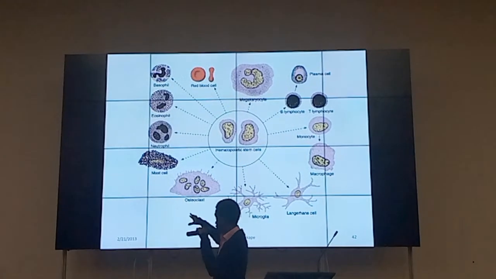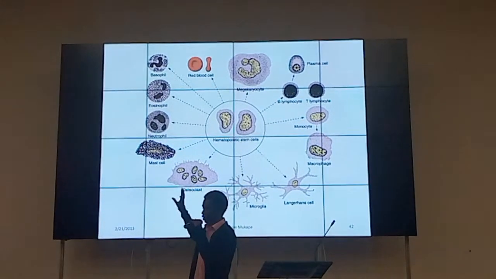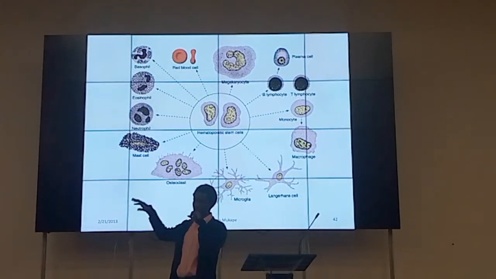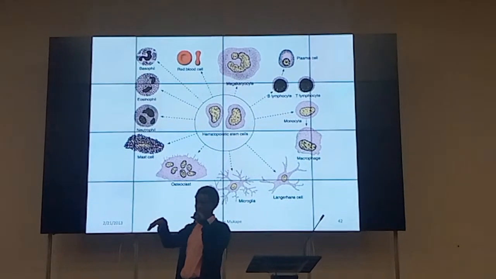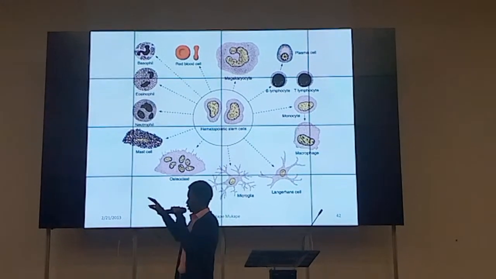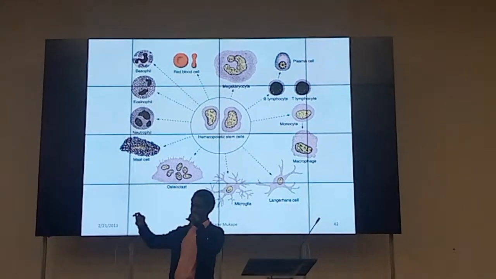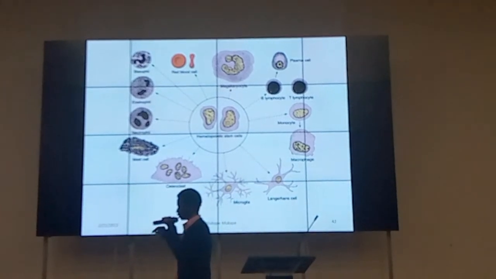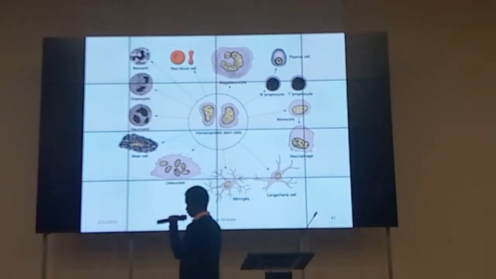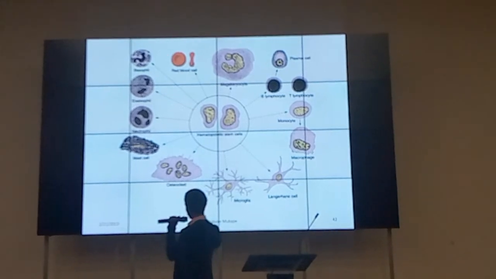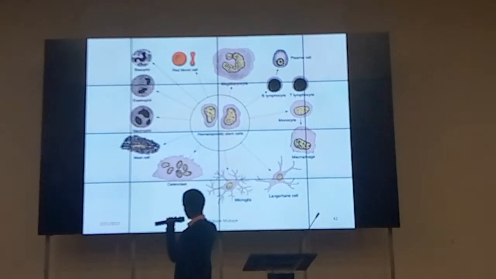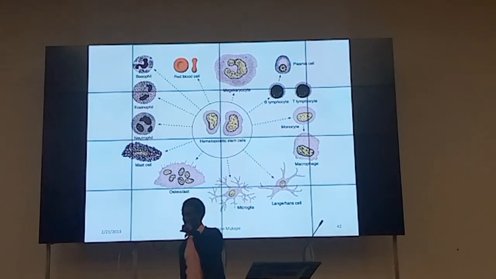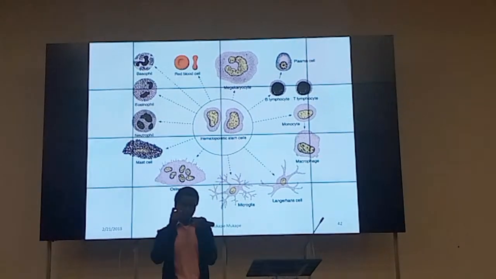I can discuss mast cells together with basophils because they are similar. Mast cells and basophils are similar in terms of shape and function. The only difference is that mast cells are found outside the blood system, outside blood vessels. Basophils are found within the blood vessel. But they have a similar function. So the IgE antibodies are going to bind on these cells in readiness for your next exposure.